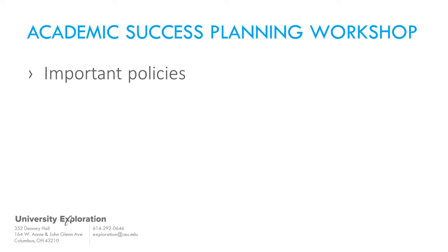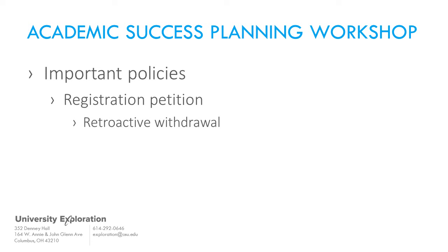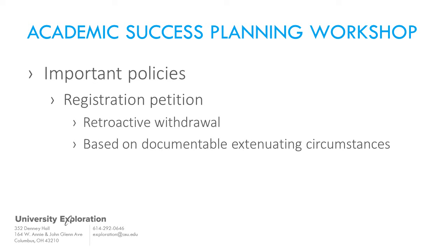You may be on probation for a reason that can be petitioned. This petition would be to retroactively withdraw from a course or courses, which could thus increase your GPA. Examples of extenuating circumstances that you could petition for are serious illness, mental health issues, and family emergencies that affected your whole semester. If you have circumstances that you feel could be petitionable, you need to discuss this with your advisor as soon as possible, because waiting for multiple semesters can make petitioning more difficult. If you feel you have a legitimate reason to petition to retroactively withdraw from a class, you should discuss it with your academic advisor immediately.